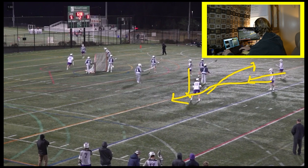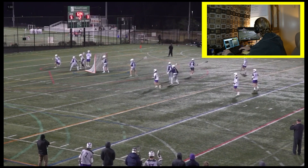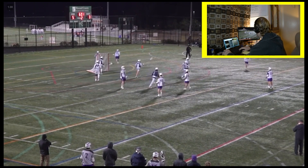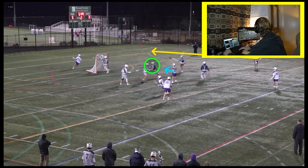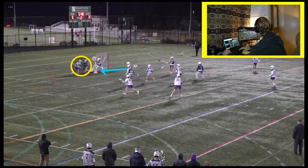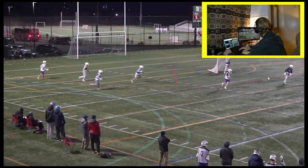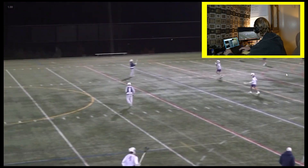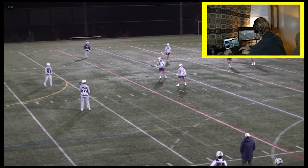So they've got the inline play — another long possession here. Up here these guys can do a bunch of things: pop out, exchange, set a pick — there's a pick at X. We want to see one more step, get above there, give yourself a better angle at the goal, a better chance to score. You can see the cluster of offensive guys up top — want to see one of these guys go back and be a release, as opposed to getting everybody up top. These three guys are just standing there; they need to be more active and get in the play. The ball eventually goes to the other team. All in all, lots of opportunities there on offense for White, but too much standing around, not moving, not picking. They didn't get as much out of it as they had hoped.